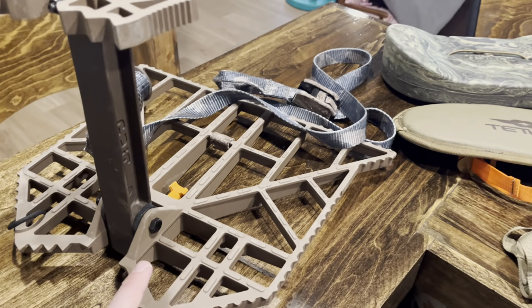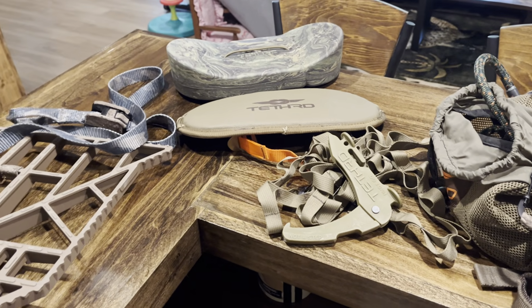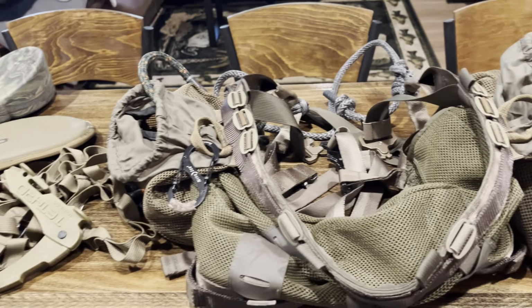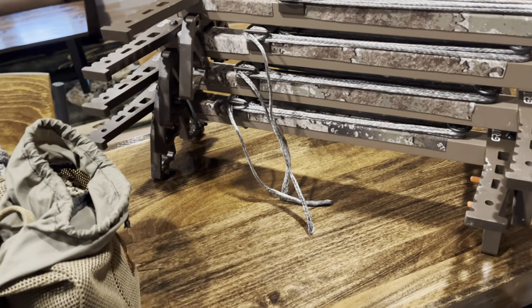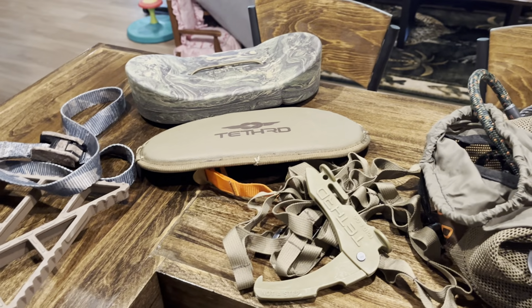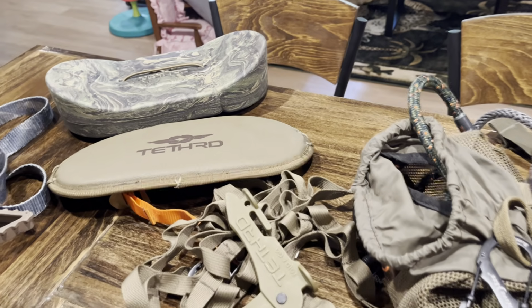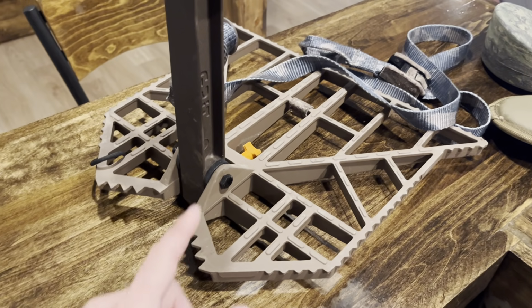So this is, you'll see, I guess real quick, I'll back up a second here. Most of this setup, in fact, all of it's pretty much a tethered setup, with the exception of some of their Grit or Workhorse lineup series here, you'll see. So very much tethered based. You know, there's several other good brands out there. It just comes down to what you like, your preference, that sort of thing. So we'll start off with the platform.